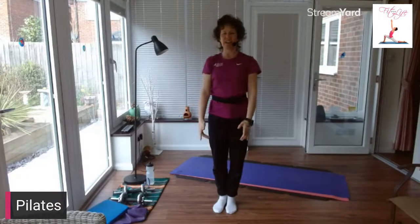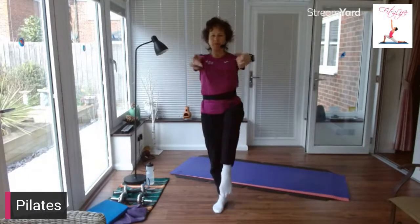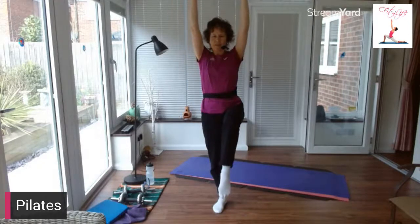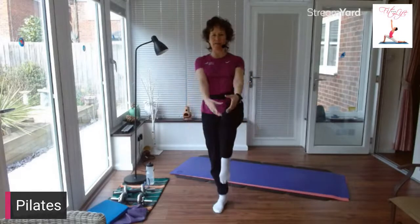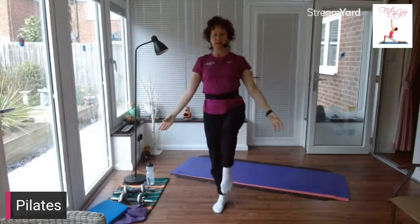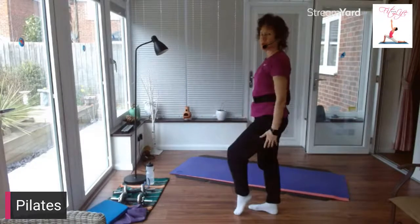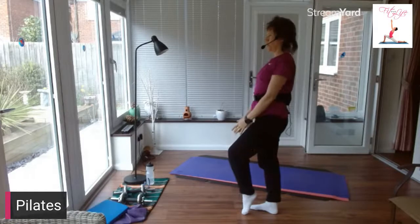And relaxing there. So let's lift our right leg again. Both arms lifted. So you're going to extend your leg as you make a circle with your arms. So extending that leg, circling your arms. Now that's quite challenging on your balance. So again, you can do this one with sliding the leg out on the floor.